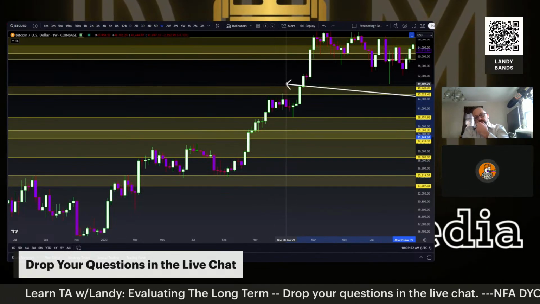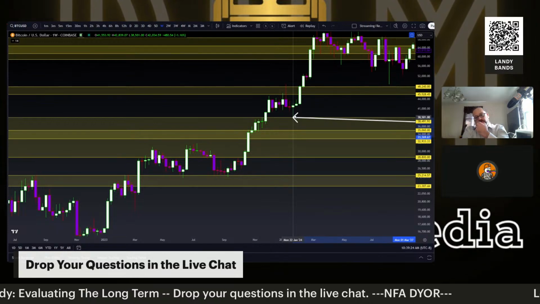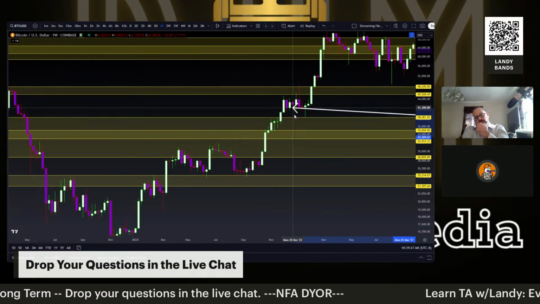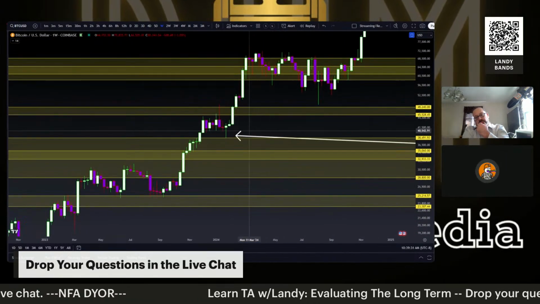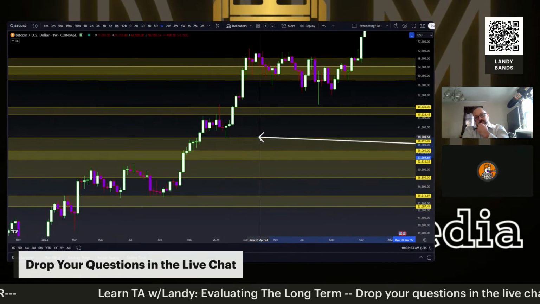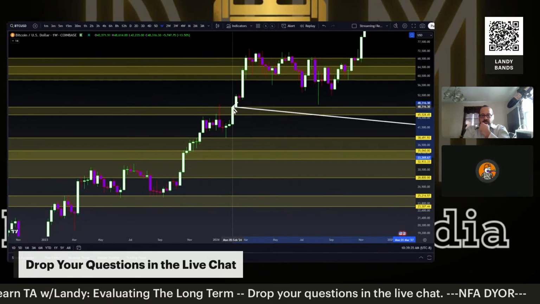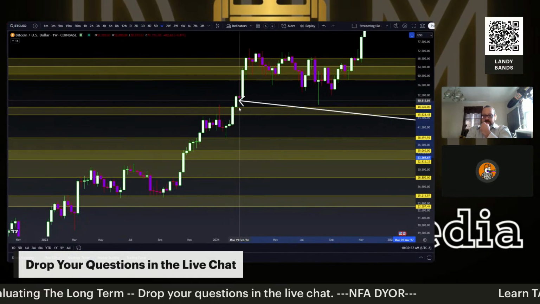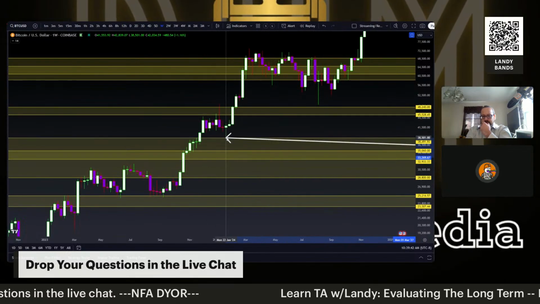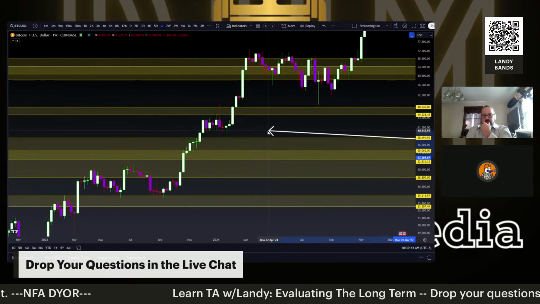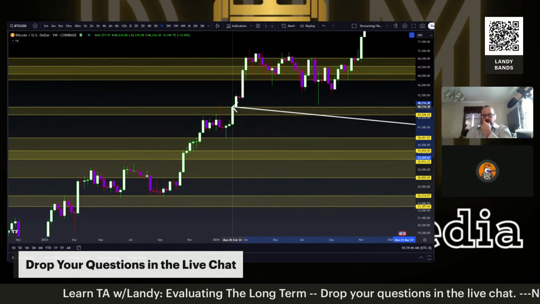We saw a spike through the level, no close above, a nice direct tap on 38,500, which of course was that big monthly level on a close open. That's picture perfect, by the way. You don't get much better than that. And then right back to the top side and a higher low structure. So we had higher highs, a little complex high here, right into a higher low, and then boom, right back to 48,240. That was the bear market lower high.